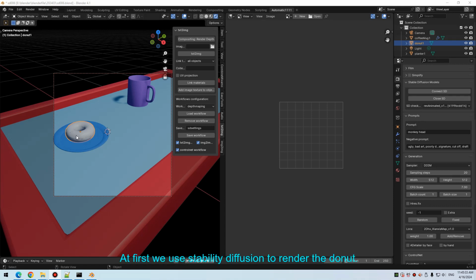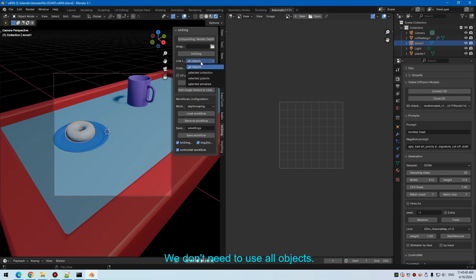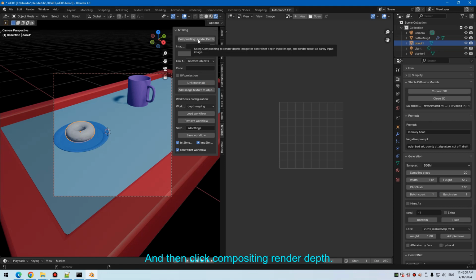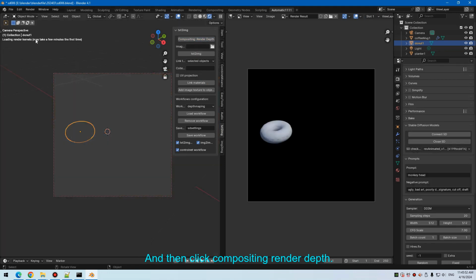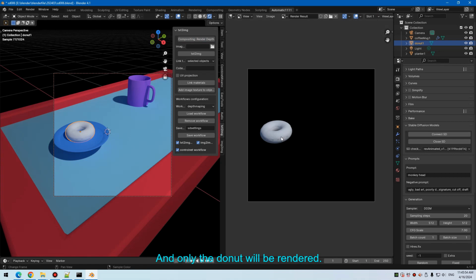At first, we use Stable Diffusion to render the donut. We don't need to use all objects. We go to select objects, this function, and then click compositing render depth. And only the donut will be rendered.